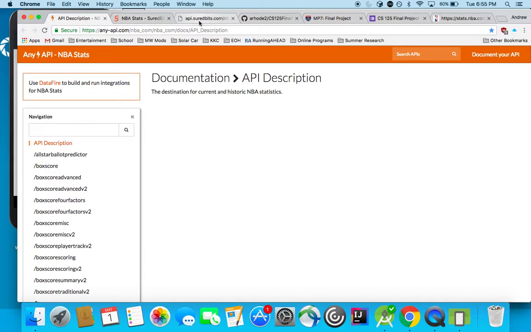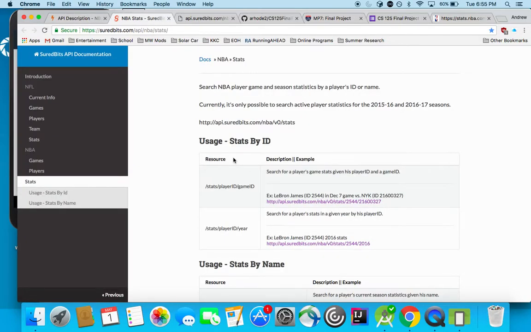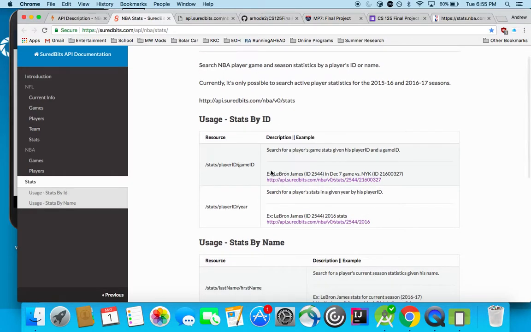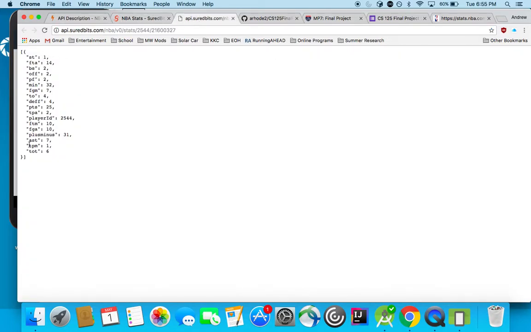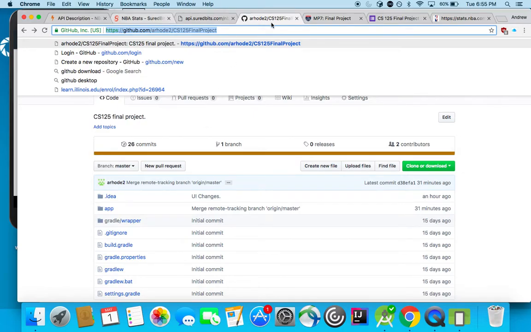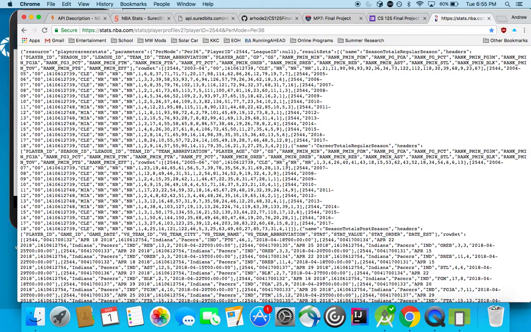To get around that, we had some help. A third party had some documentation on it. Something that's really important is getting a player ID, and this has a function to get a player ID. The original API actually doesn't have that. So we can make a call to that here with the name that the user puts in, and then we can use that information, the player ID, to call the actual API, which is somewhere else. It's over here. Spits out this monster.